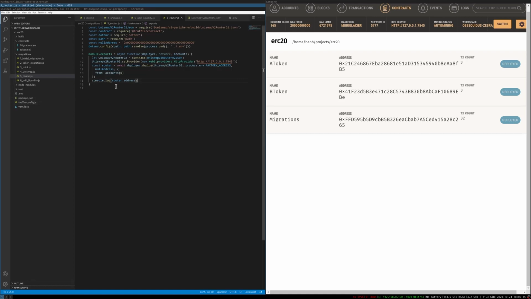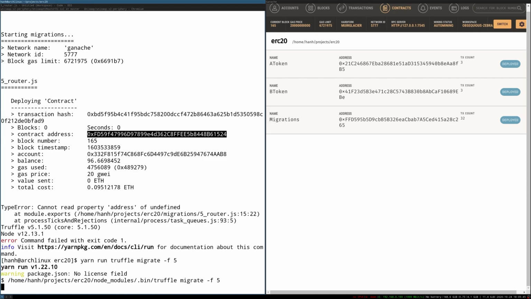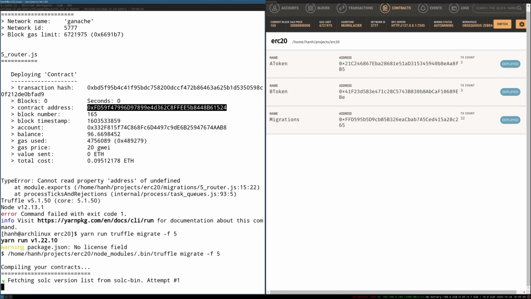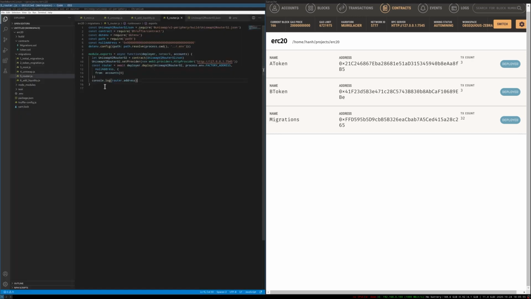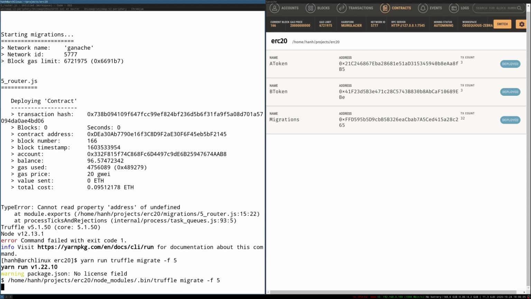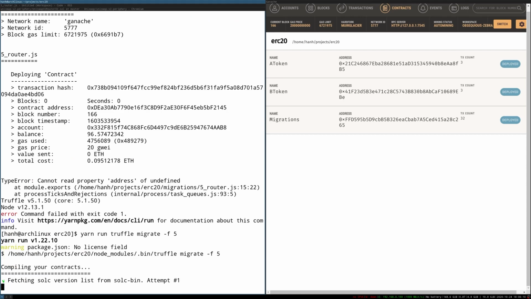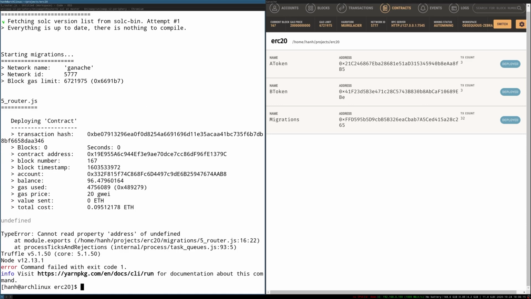Console log router. What's the problem? Cannot create property of undefined. Let me rerun this migration. So this is undefined? Undefined, yeah.